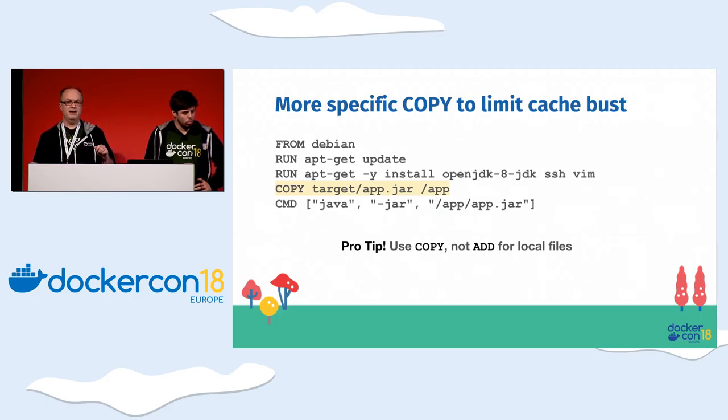One thing to take care of is if you're copying files into your image. Some people use ADD. It's a different instruction in the Dockerfile, and it does roughly the same, but it has a lot more functionality. For example, ADD allows you to copy files from remote sources. It also extracts files if you have a zip or a tar.gz. And that's something you don't want. Possibly the jar will even be extracted because it is an archive. So if you don't need all the magic of the ADD command, just use COPY.